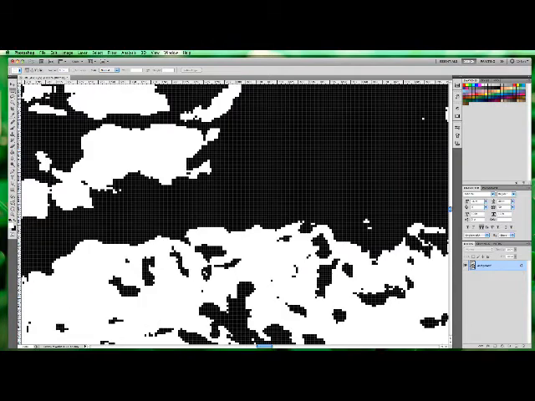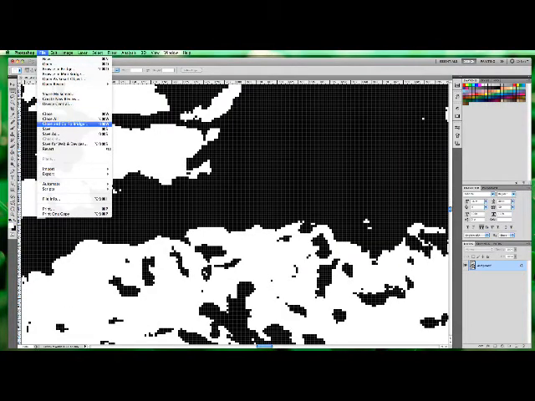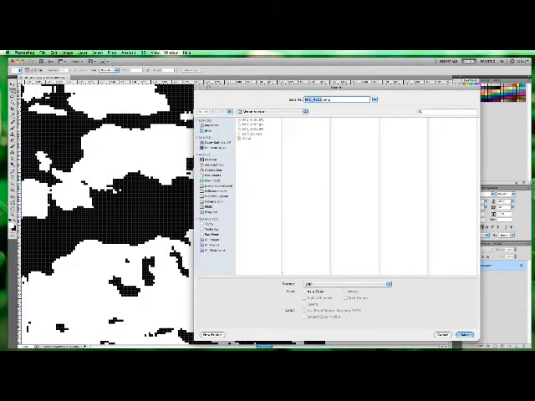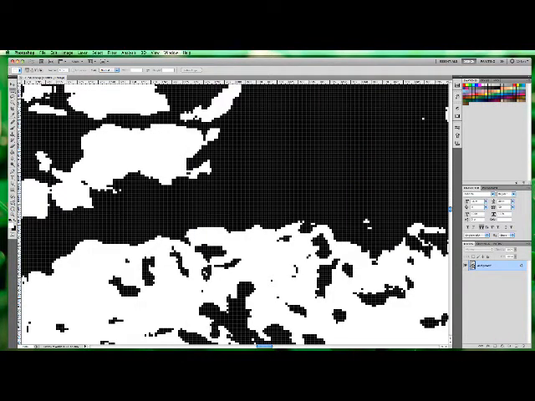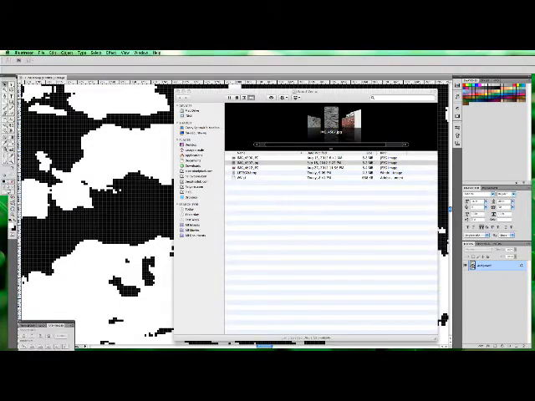And as you can see, still no gray, perfect. So save, and I'm going to call it Let's Go bitmap. Okay, we have that saved.